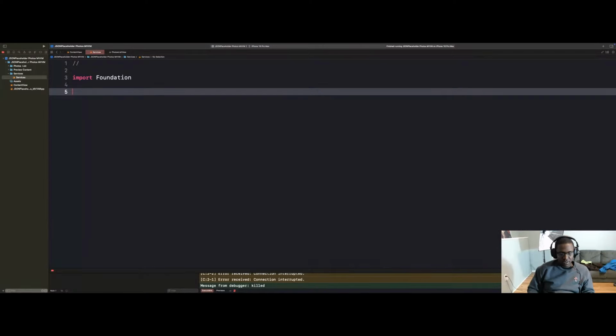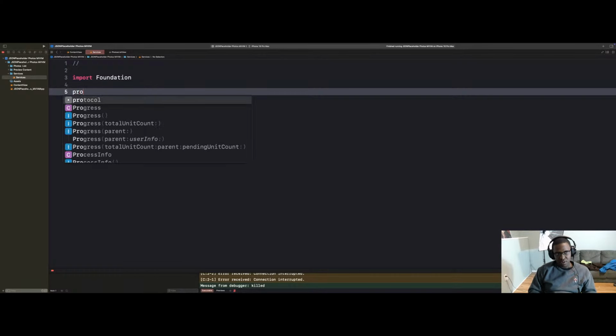For this file now, the first thing we're going to create is a protocol. This protocol is pretty much just going to represent the layout, the features that we want our services class or layer to have. The good thing about doing it like this is that it helps with unit testing, so that we can create abstractions of the protocol and not make live API calls in our testing.